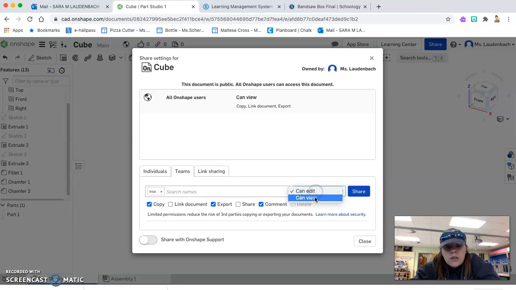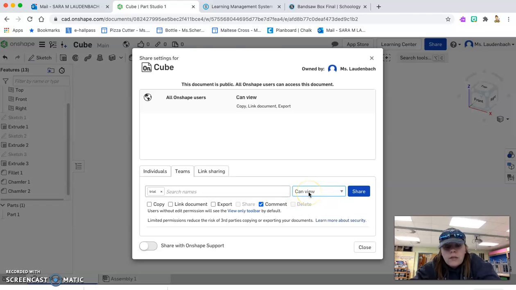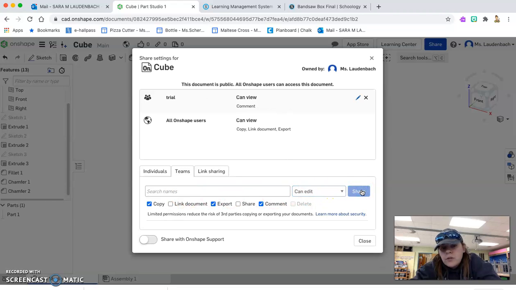And then you are going to change this to can view. So that means that people can see your work, but they cannot edit your work, which is important. They can comment if they have a comment on what you did, or this looks nice or whatever. So they can comment, but they cannot edit, and that's important. Once you have it set at period 2 or period 5, can view, then you're going to hit share. And that just means that you turned in your work. So when I go into my program, I can see that you have turned in your stuff to this document. If you made a mistake and you put an edit here, hit the X button and that will unshare it to different people.